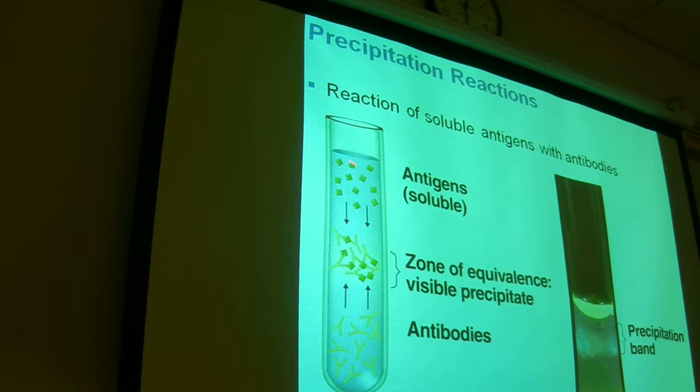Okay. Now, if they don't have this toxin, the antibodies will just stay on the bottom. It'll just look like a clear solution. If you do have the toxin, again, it'll bind with the antibodies and make this cloudy precipitate in the middle of the tube. And that tells you that this person had tetanus toxin in their serum. Okay, so this is a visual test to see if someone has a certain type of disease.